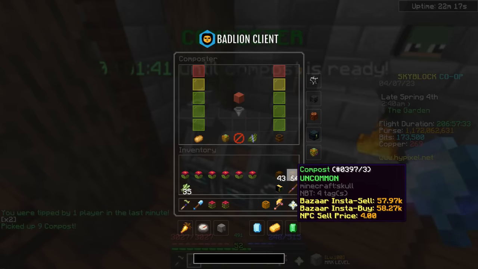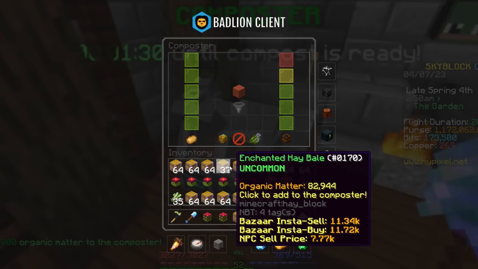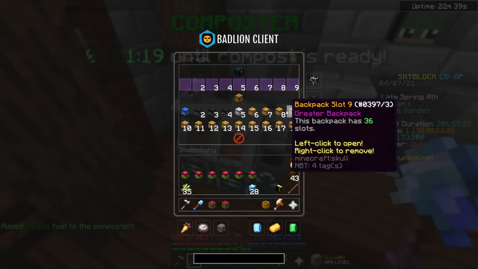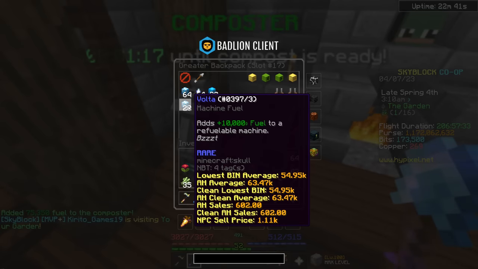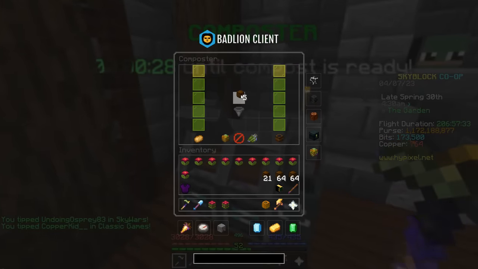I already got over a stack and a half of compost. The composter upgrades go absolutely insane. Although I'm starting to run a little bit low on my fuel, so I need to do some more ghost grinding pretty soon. Alright, it's been quite a while now. I should have enough compost, bruh.